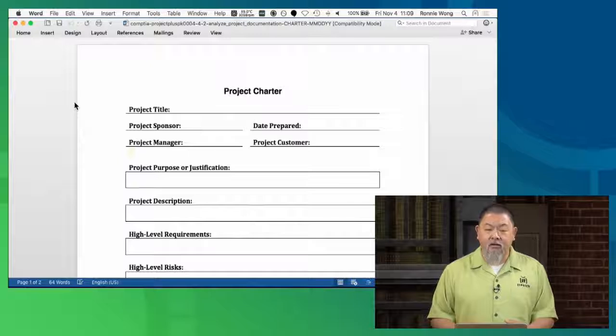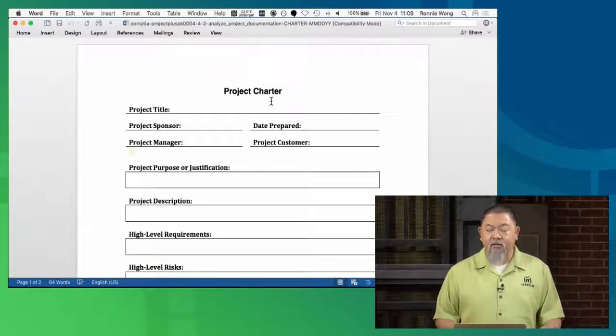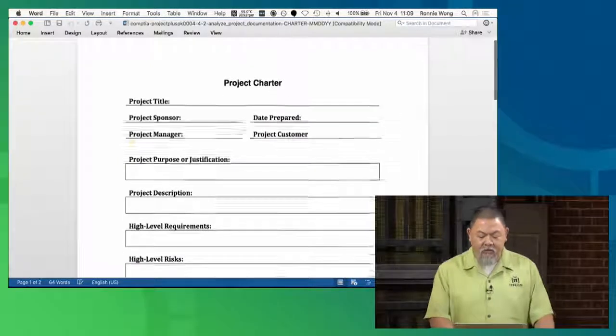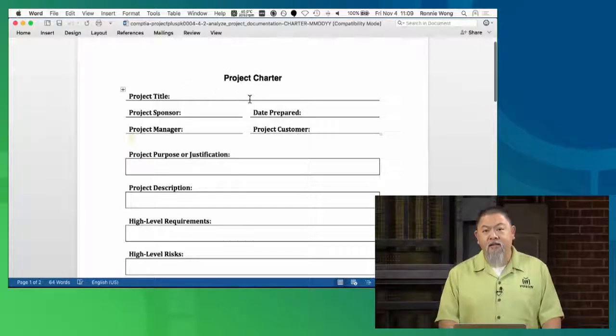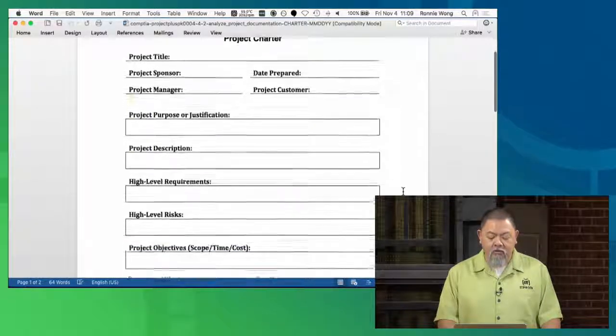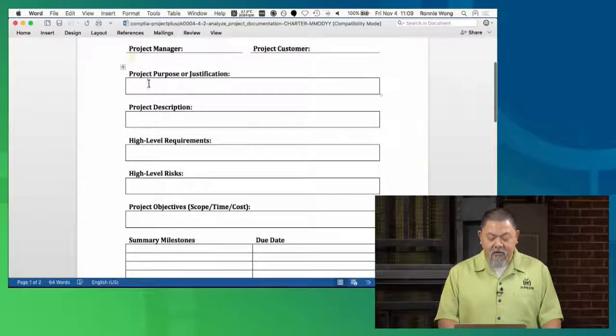So when a project begins, overall, the clear understanding is from the initiation phase, the only way we get started into the project itself essentially is for us to have what we call a project charter. Okay? Now, normally when we start taking a look at the project charter, there's a lot of information that we can include in there. Okay? So here's an example of one that we've created a while ago here at IT Pro TV, where you do tend to have the title, the sponsor name, and the project manager, as well as when this was prepared. You might see all this information as well.